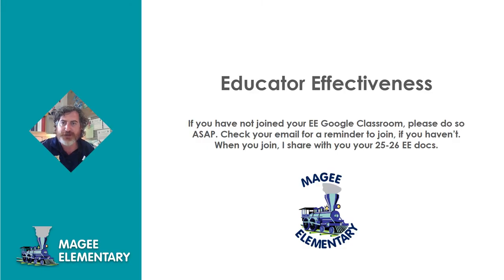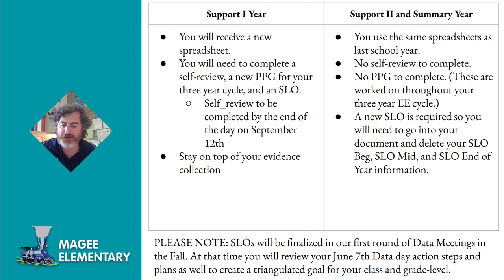Just a quick update about educator effectiveness. If you have not joined your EE Google Classroom, please do so ASAP. Check your email for a reminder to join if you haven't. When you join, I then share with you your 25-26 EE docs for this school year. And I pulled this from our August staff meeting just as a reminder.